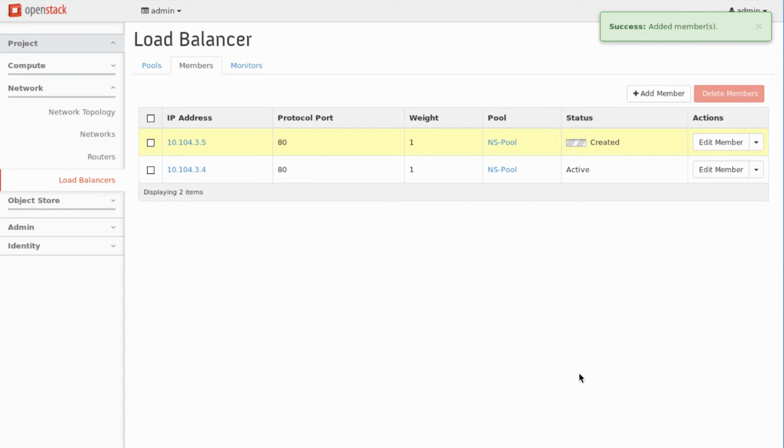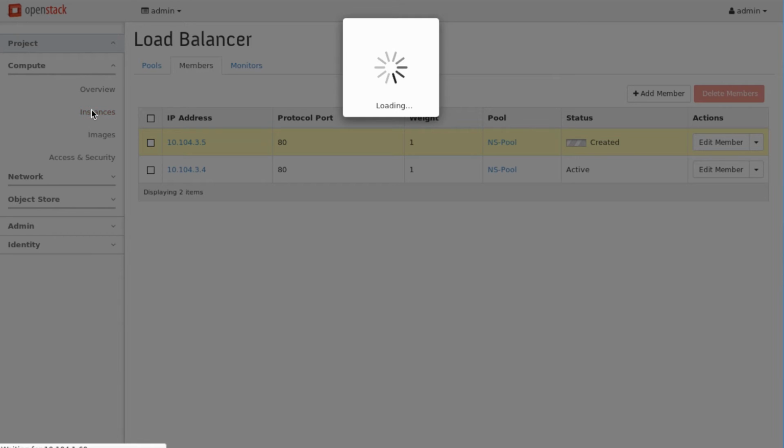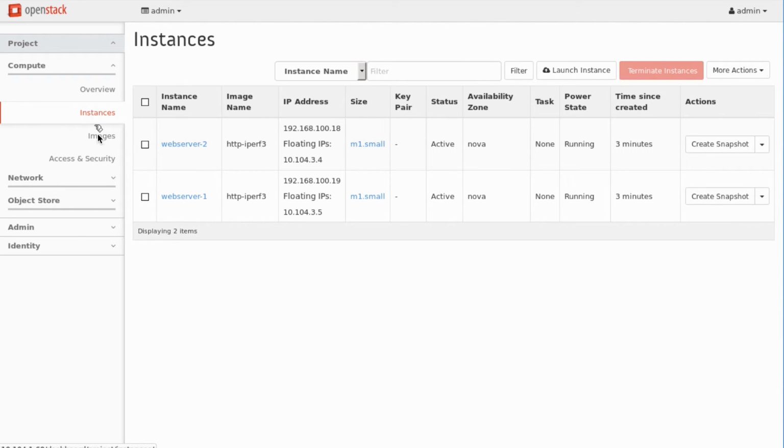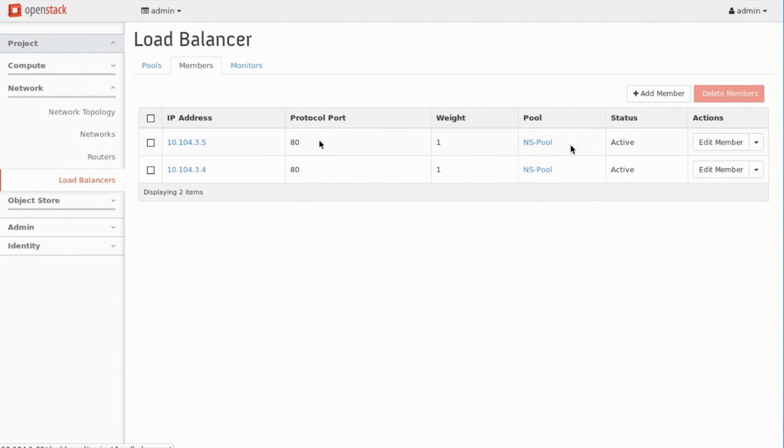And now we've set up our pool with its members. You can see those were the floating IPs that we attached to our load balancing pool.